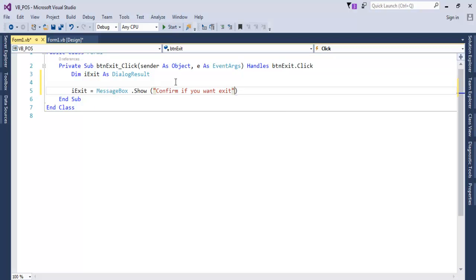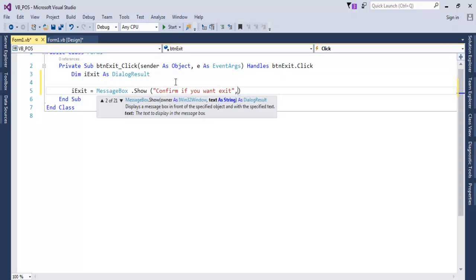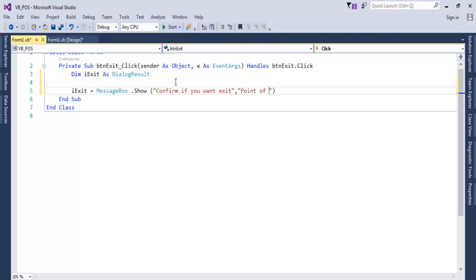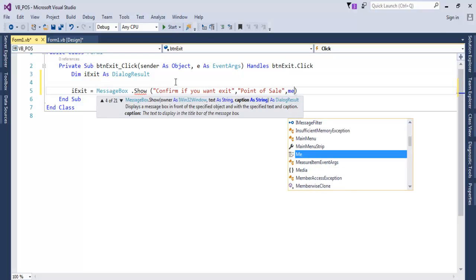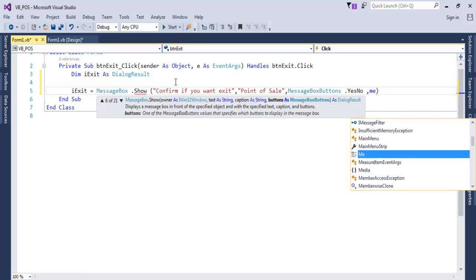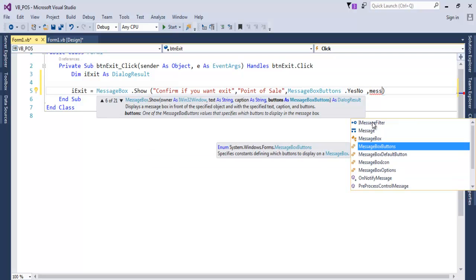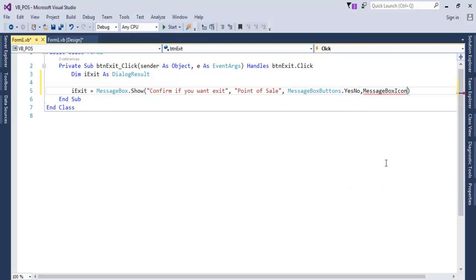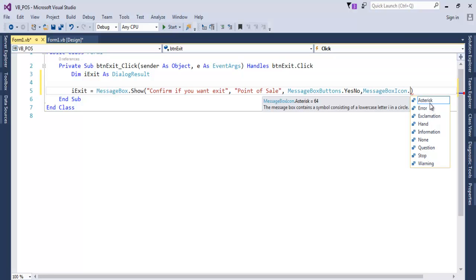Alright, that's done, and let's enter the name of the system here, and the system is point of sale, and comma, let's enter message box button, that will be dot yes or no, another comma, then message box icon, so the icon can be asterisk, error, exclamation, hand, information, question, none.